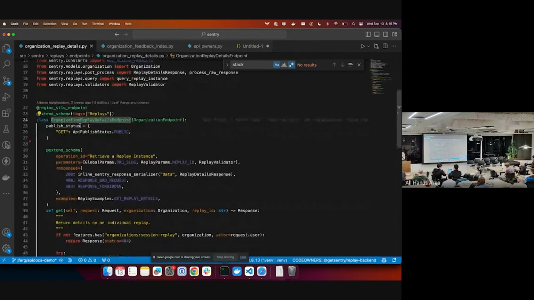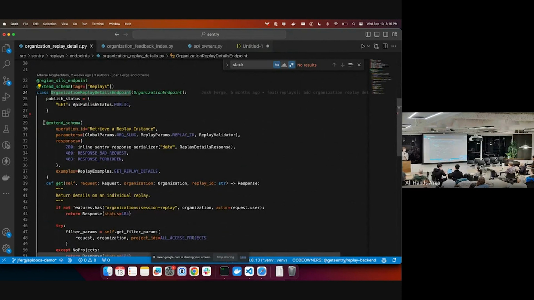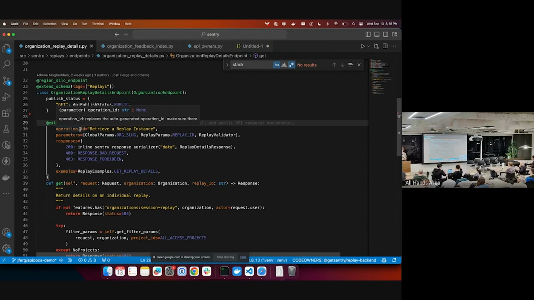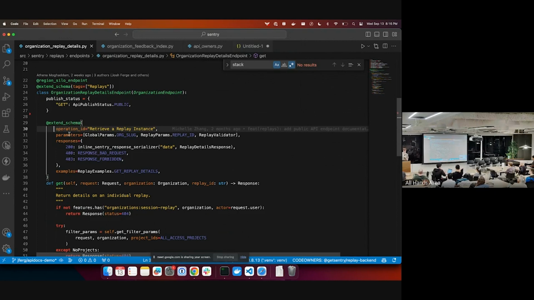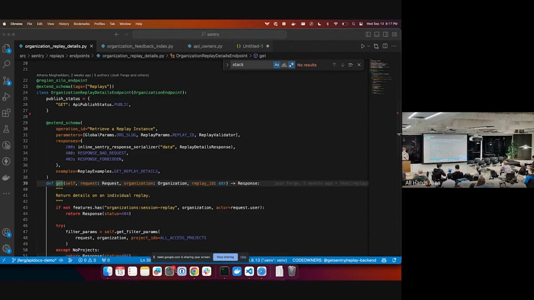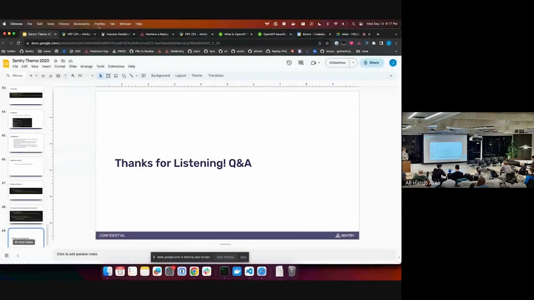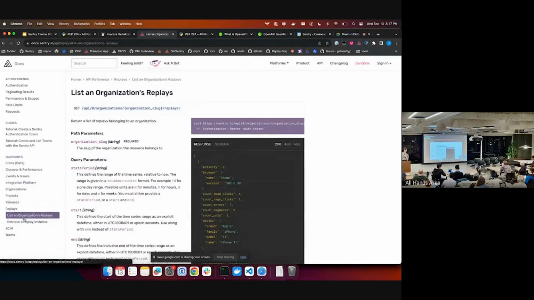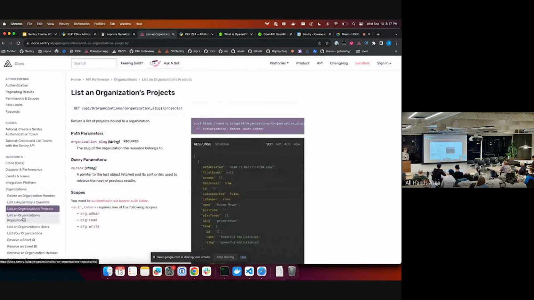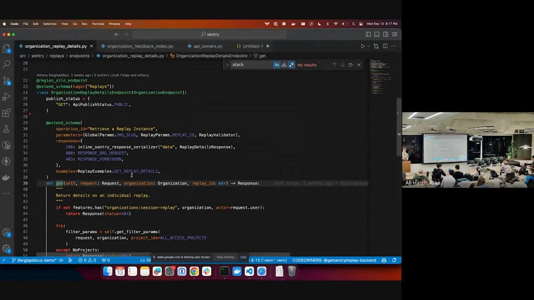Basically the library we use allows you to use this extend schema decorator and supply whatever you want there. But in an ideal world, we would move this stuff out of the decorator and have it be: if your method doesn't define an operation ID, then just fail it. Right now, the default operation ID takes the class name plus underscore get, which is not what we want, because the operation ID ends up being what is listed here.